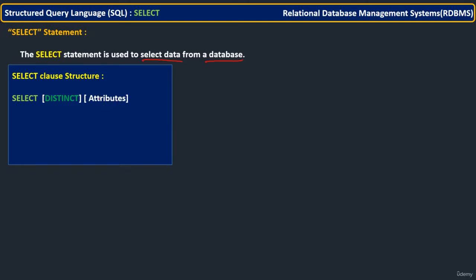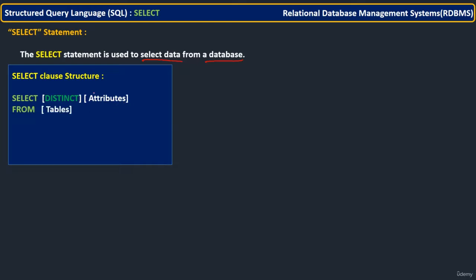What columns, what attributes you want to retrieve, you are going to mention after this select. Select is a keyword you must write. And after that, in a table, whichever attributes you want to retrieve, those attributes you are going to mention immediately after the select word.